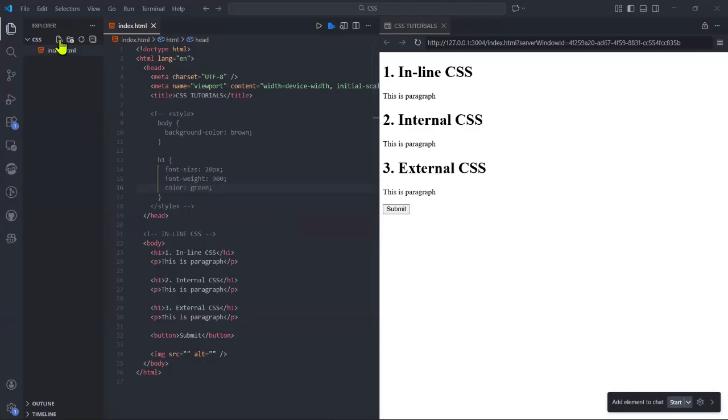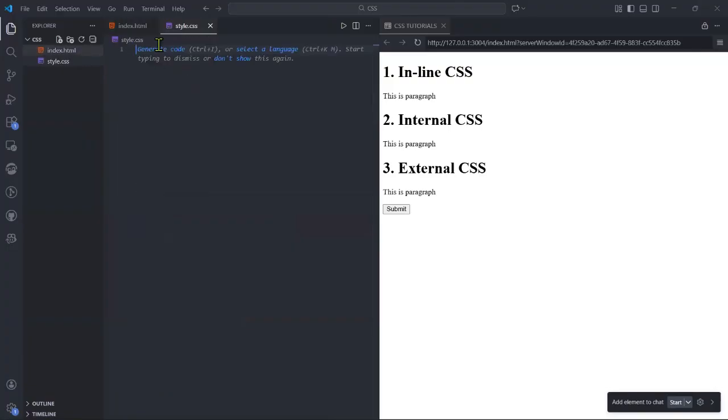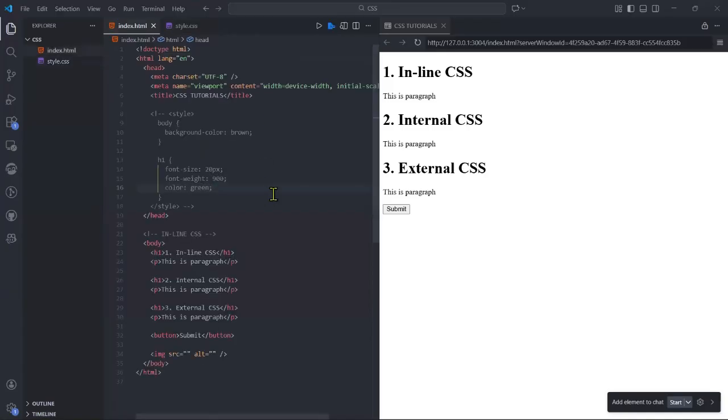So I come here and say I'm creating a file and I give it a name. What name do you normally give it? Style.css. Then I have my style.css file open, right? Okay. Then how can I link it? Or should I just start writing my own CSS, or should I first link it?